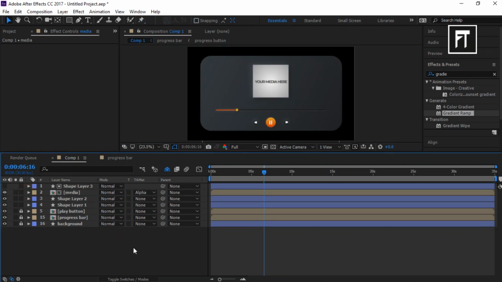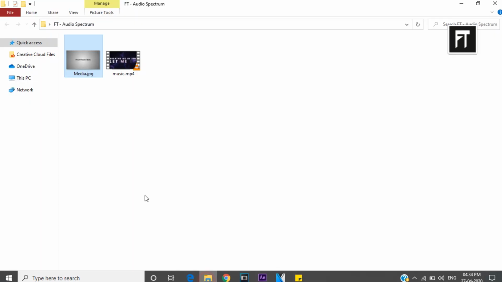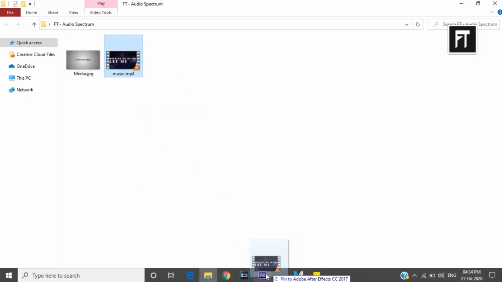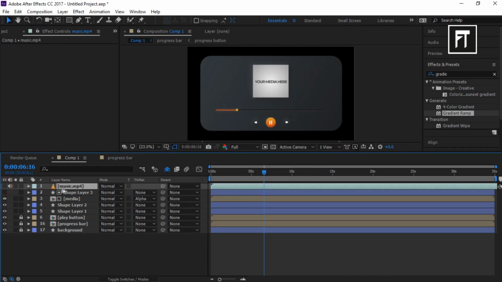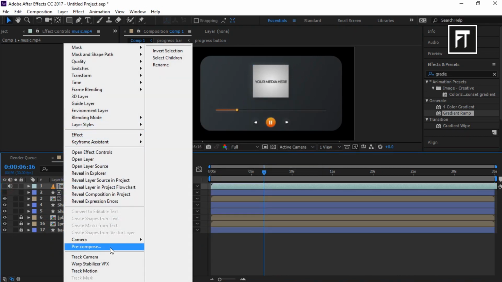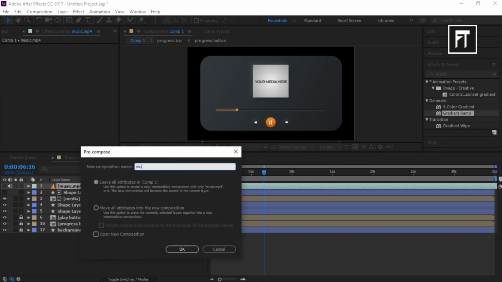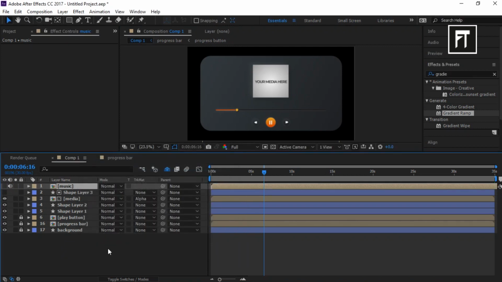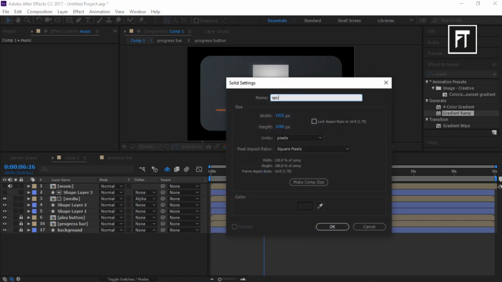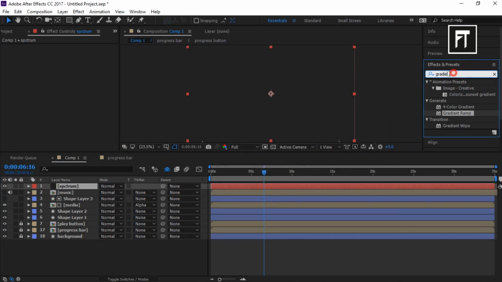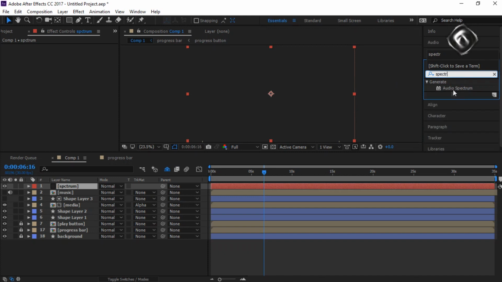Now the important part. Let's drag your music on timeline. Let's hide its visual, as we only need its audio. Also right-click and pre-compose this music layer. Now, right-click and create a new solid layer. Go to Effects and Presets and search for Audio Spectrum. And drag it into this solid layer.